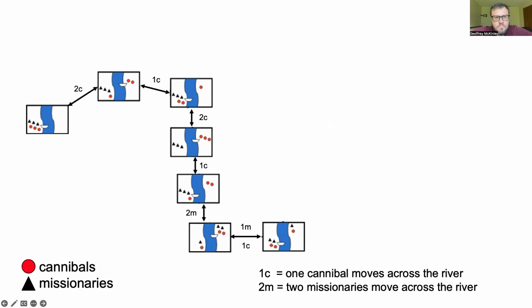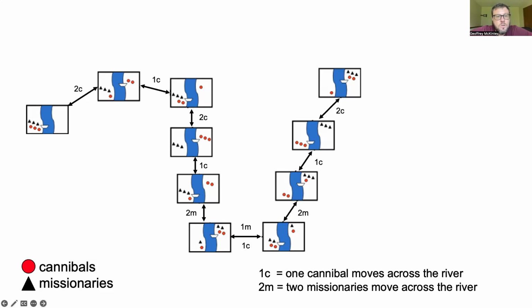Okay. And so now maybe my seventh sub goal is to move another pair of missionaries over to the final side. So I do that. Great. And now I've got to return the boat. So I'll return the boat with one cannibal. And then my ninth sub goal is to simply transport the remaining cannibals over to the final side. So I move two cannibals over, okay, and then I have to return the boat for the final passenger.